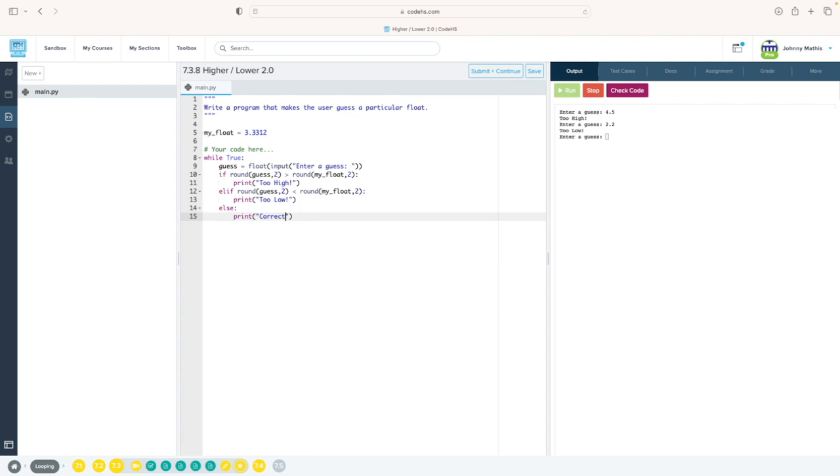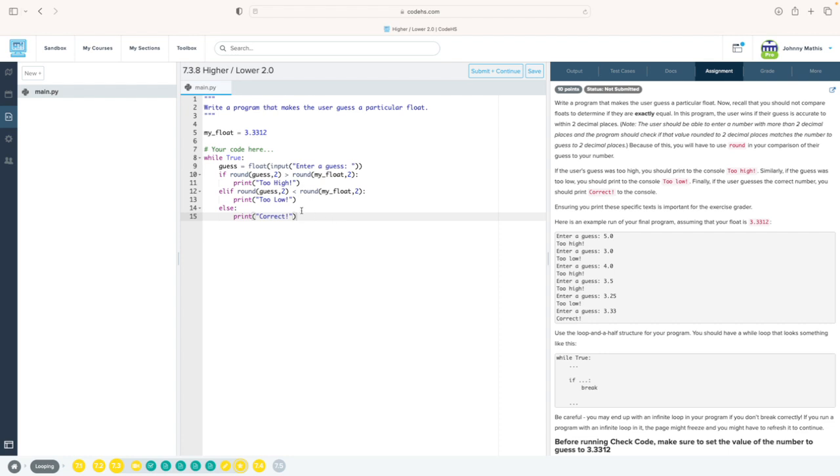All right, and then we want to make sure we break. Now, I didn't do it exactly like this. I kind of put it out of order. Maybe I should have put this first to break.